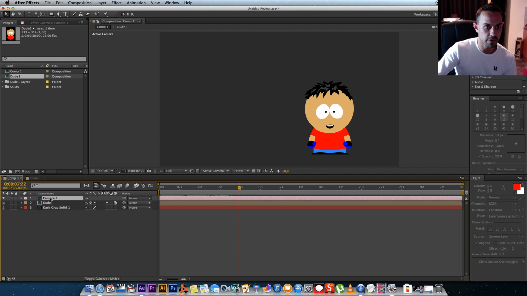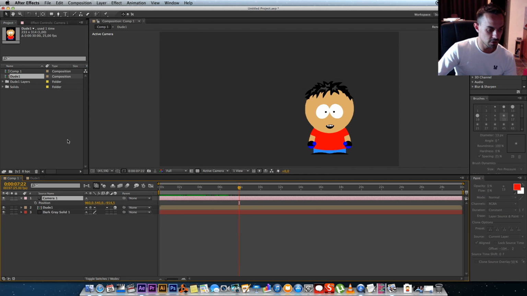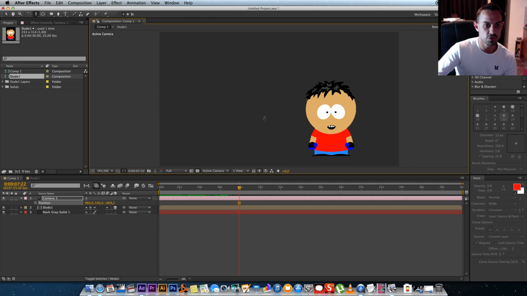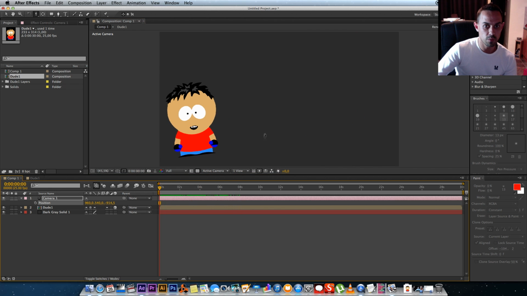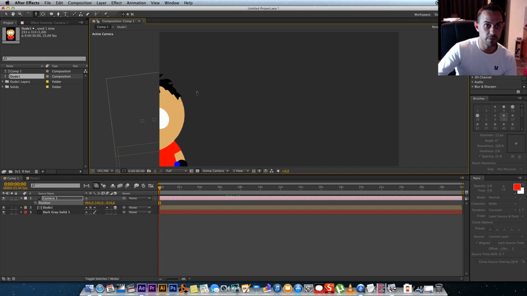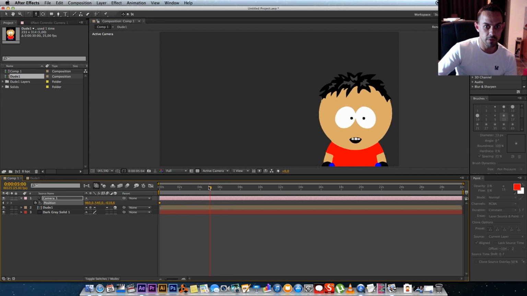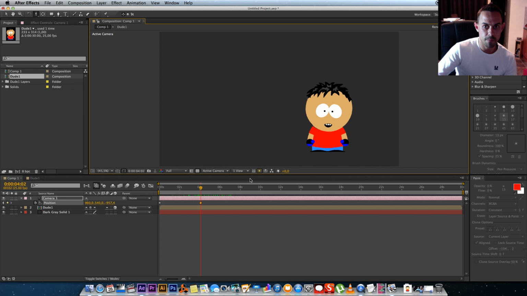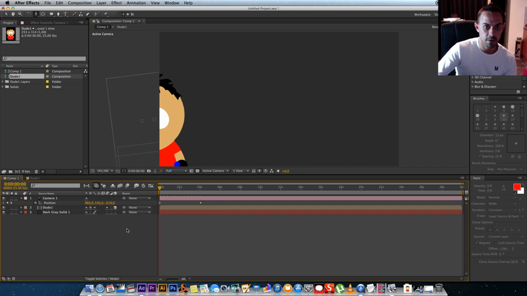So obviously now you can animate your camera as well. So if we want to just track inwards or outwards, we can do that. So at the beginning, we can maybe start somewhere here, and let's just add a keyframe there, go forward to around 4 seconds. Let's track out to around there, and there you go.